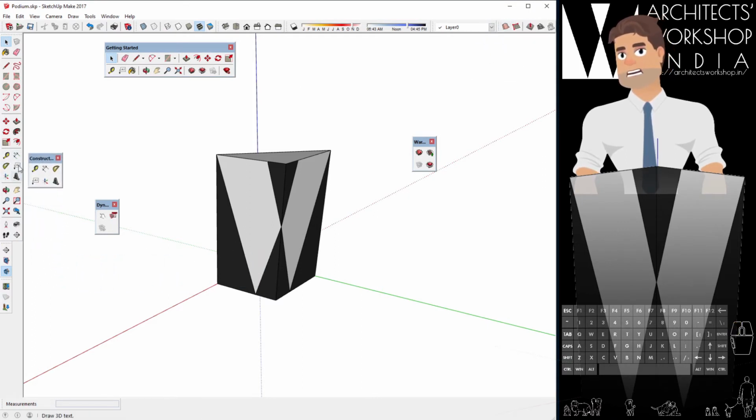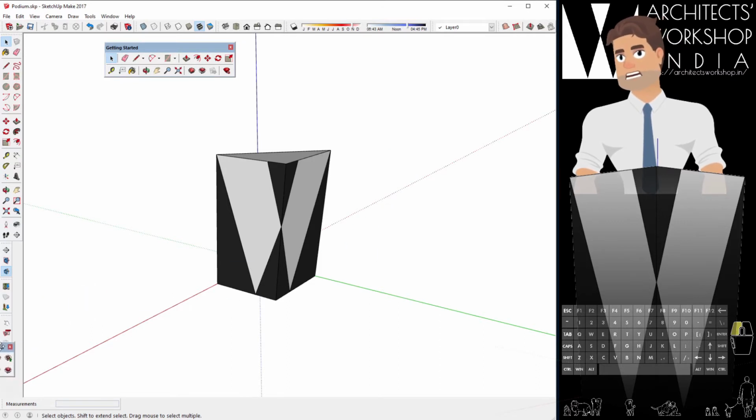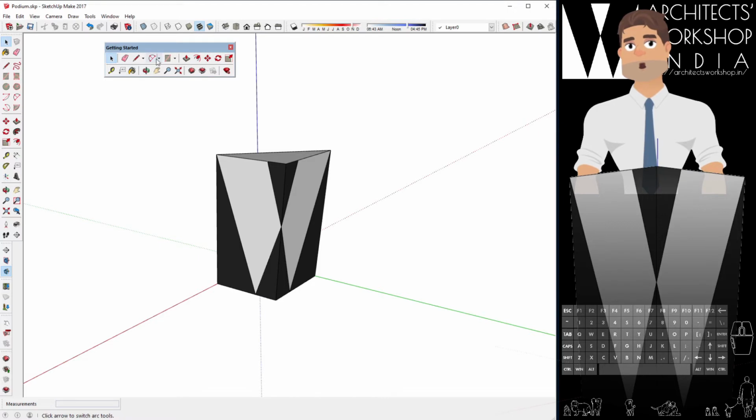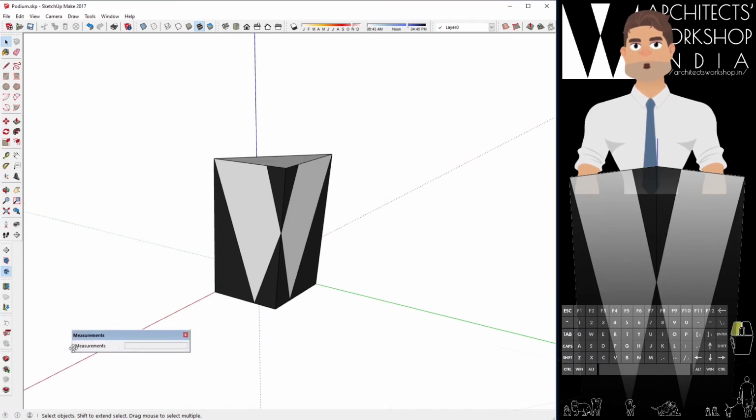Construction is again contained within here. We can close this. These are dynamic components which we can keep, but actually let's just drop it in here since we have the place. And the warehouse here. And we can close this because all the tools that are here have been incorporated everywhere else. Now this is what I prefer my SketchUp install, so to speak, to look like.